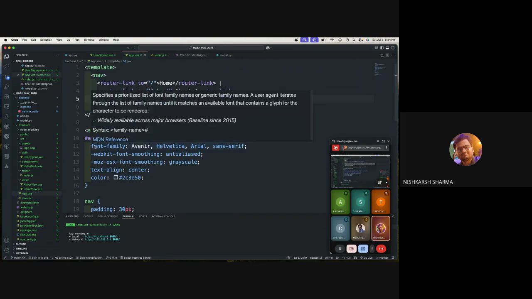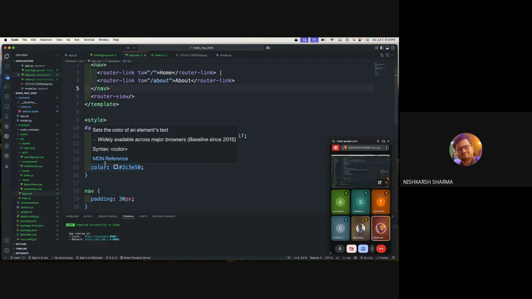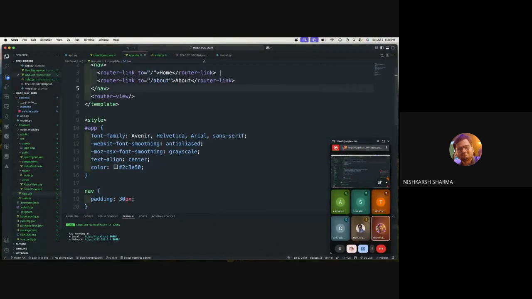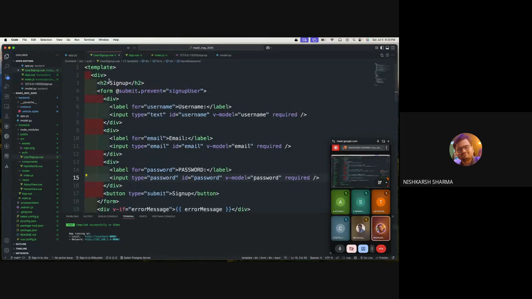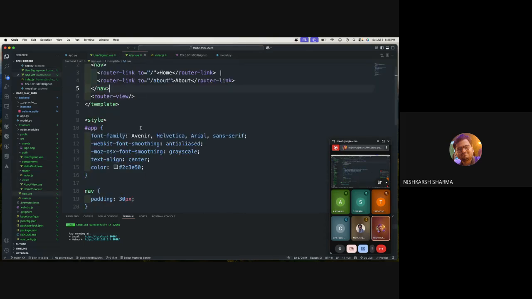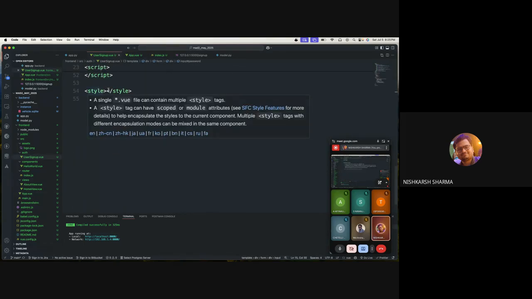And also the same with the styling. Whatever styling you put in App.vue will be implemented on each and every page of the child components. And inside this UserSignUp view, whatever code you write will remain specific to this particular page itself. So this is an important thing. Also, there is one thing in the styling.